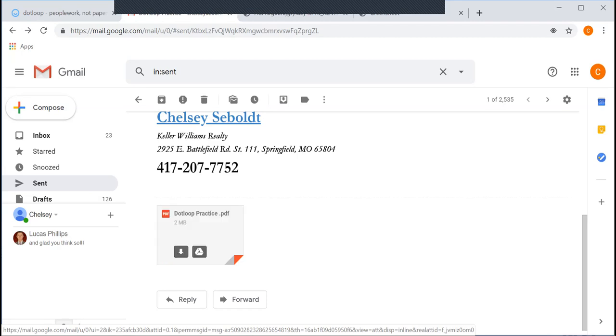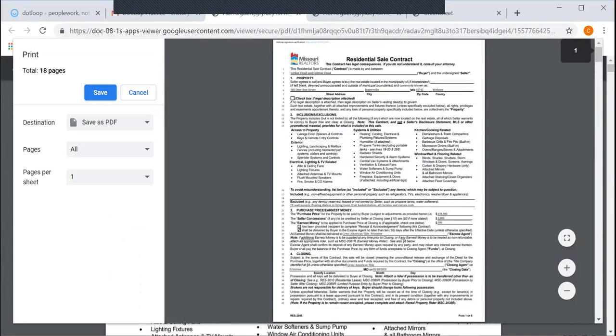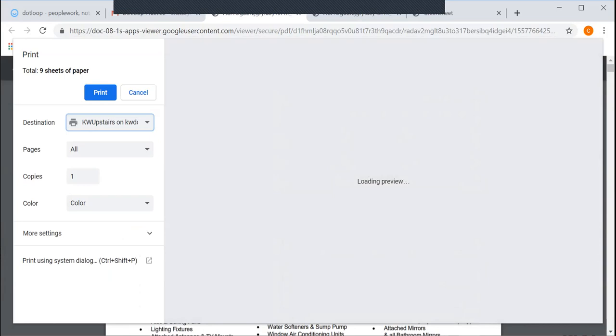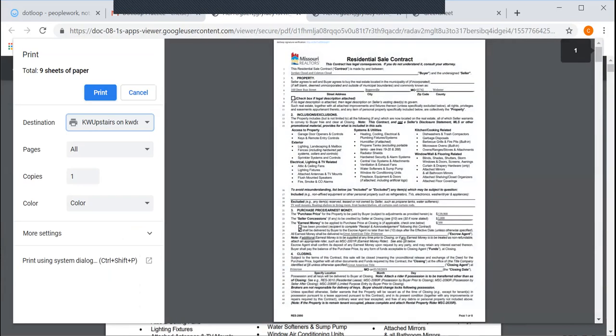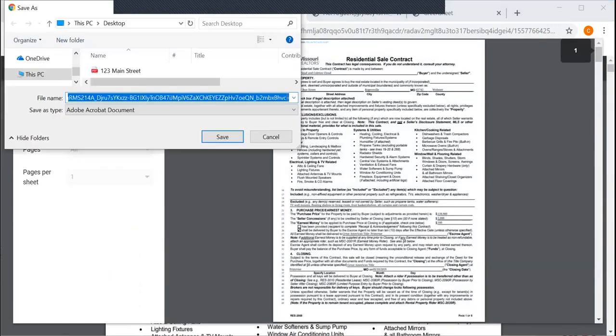Open it. Go here to print. And instead of printing it, save as a PDF. It'll probably show up like this at first as the default to print. You've probably done that before. Change it to save as PDF. Save.